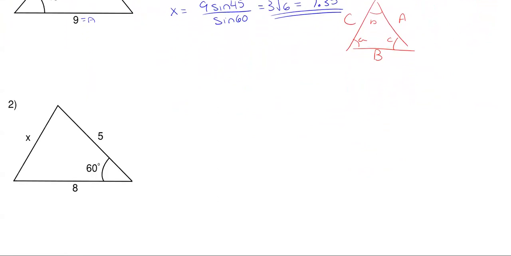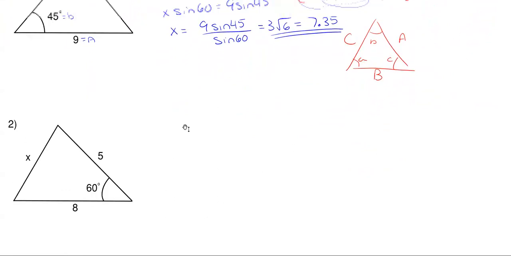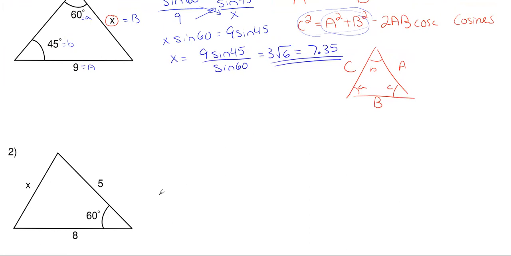All right, moving on to our second one. Let me scroll back up just a little bit here. So the second one here, we are looking for our value of x over here. Well, let's look and see what we have. We have the angle that is opposite the x value, the 60 degrees. So can we use the law of sines here? Well, in order to use the law of sines, we have to know another internal angle. We have the 8, but we don't know what that angle is across from it, and we don't know what the angle across from the 5 is. So we cannot use the law of sines here because we don't have any other information.